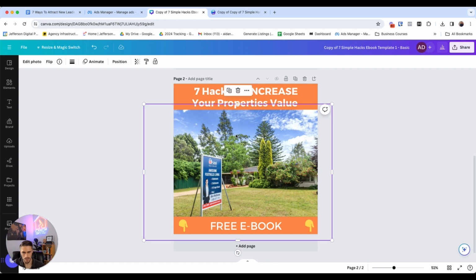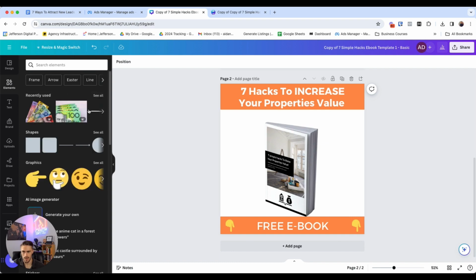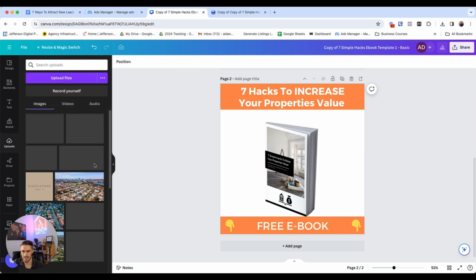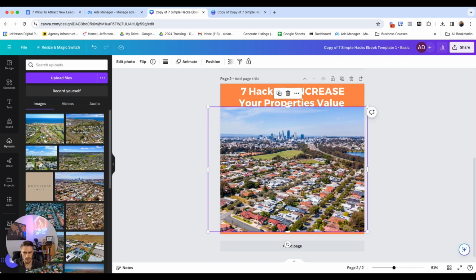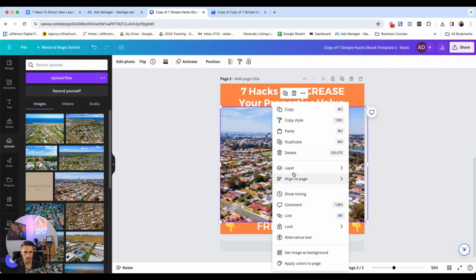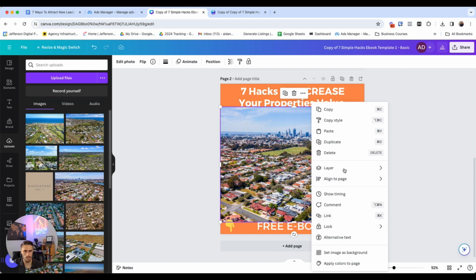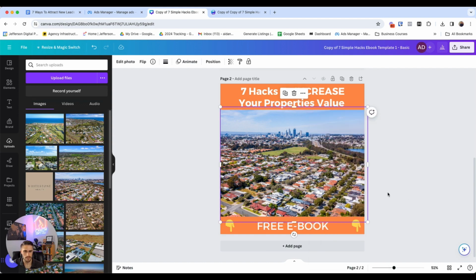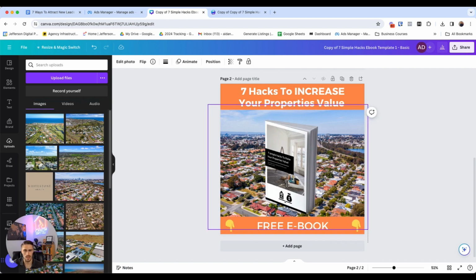And just want to change the image on the background. So just make sure you select the correct thing, because you can see I'm just putting that just so I have something there. Again, you would really want to do this a bit better than I am. But yeah, basically, I'm just going to send that to back and then put that over the top. And there's our ebook.